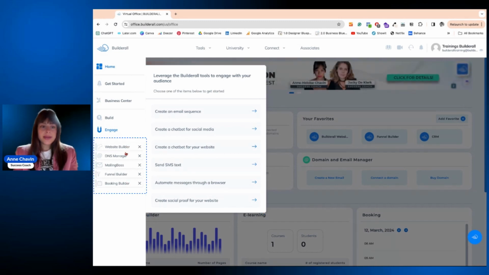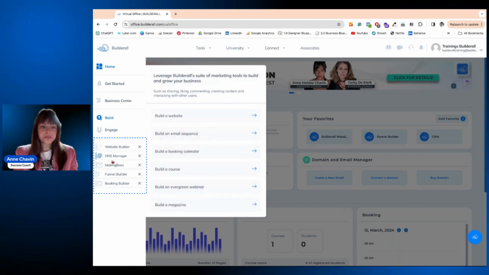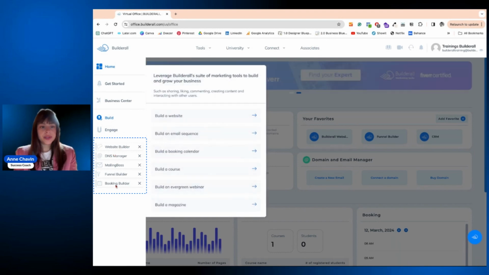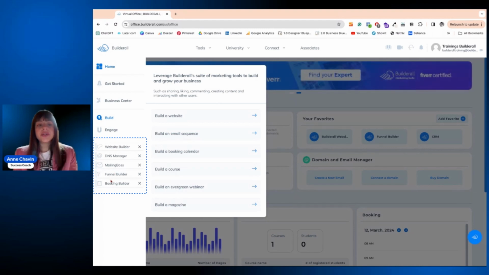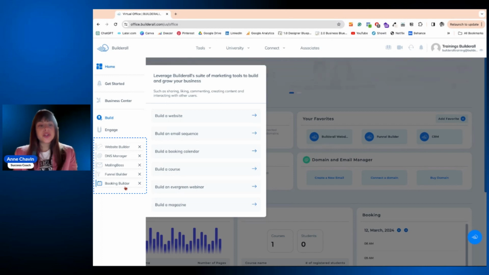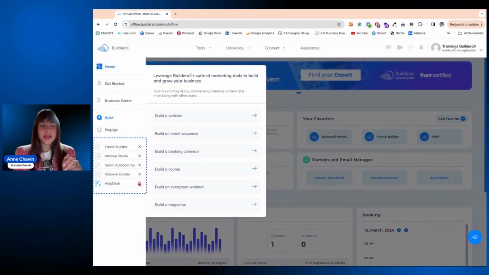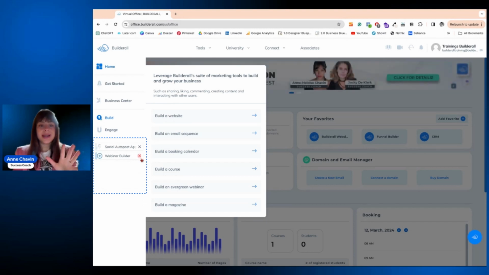And right here at the bottom, as you can see, you have other tools that are here. If you are brand new in Builderall, you probably don't have them if you have never used the platform. This is because these are like the tabs on your browser. These are the most recent tools that we opened and used. So it enables you to move from one to the other quite quickly. And you can just hit the cross here when you're done with them and just keep the ones that you need and want.